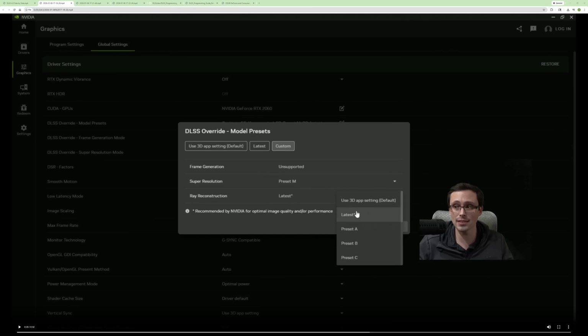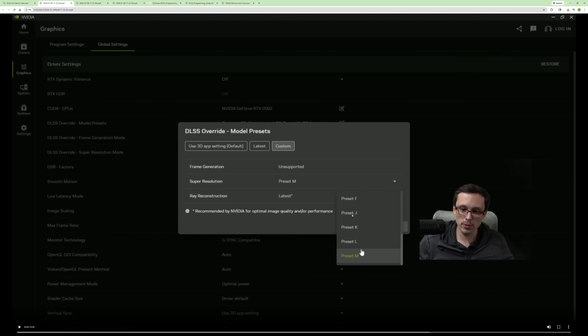Also, that will be a 50 series exclusive feature, whereas the upscaling improvements are available for all 20, 30, 40, and 50 series GPUs. Now, again, if you go to the model presets, you now have options like A, B, C, D, E, F, J, K, L, and M. To be clear, once again, preset K is the DLSS 4 transformer model that most people have been using. Preset J is also that transformer model, but there are some trade-offs between these, between ghosting and flicker.